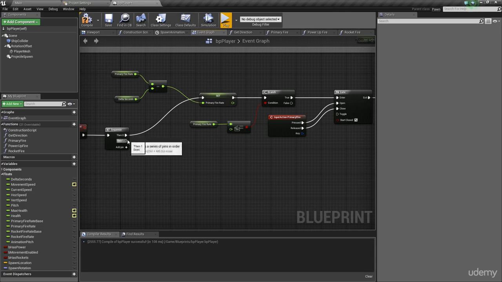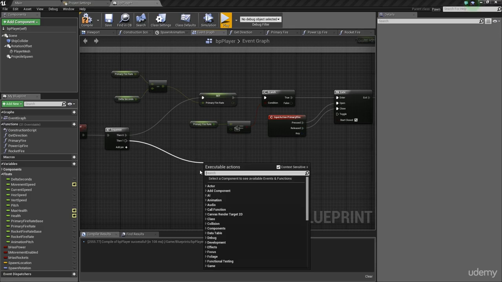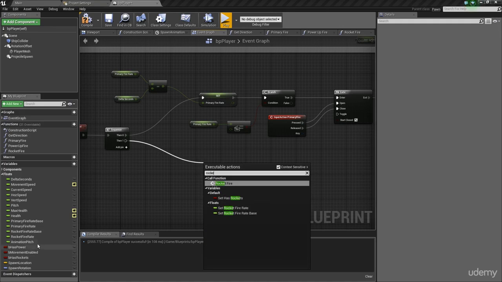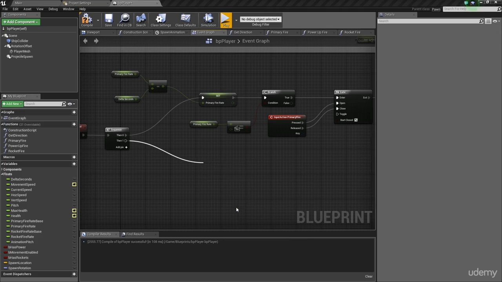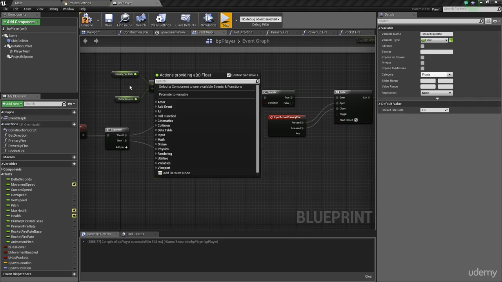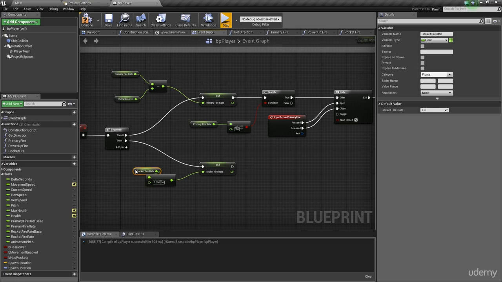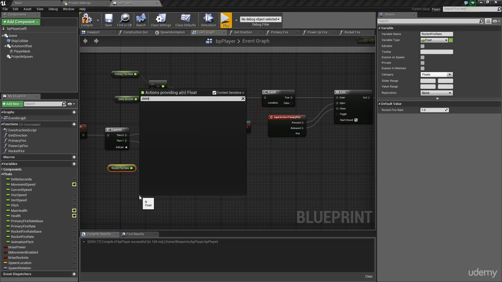Now all we really need to do, if you think about it, as I said, we've got most of the functionality up here. So the first thing, if we look at what we're doing at the top, we are setting the primary fire rate. So this time we're going to want to set the rocket fire rate, because remember we already have a variable ready for that down here. So set rocket fire rate, and I wasn't lying when I said most of these values will be the same. So the next thing we'll do is a float minus a float, and again the only difference now is we will be taking the rocket fire rate away from delta seconds, so almost exactly the same as second time.